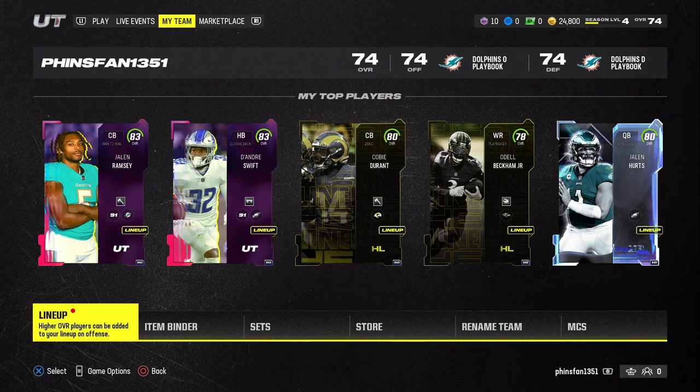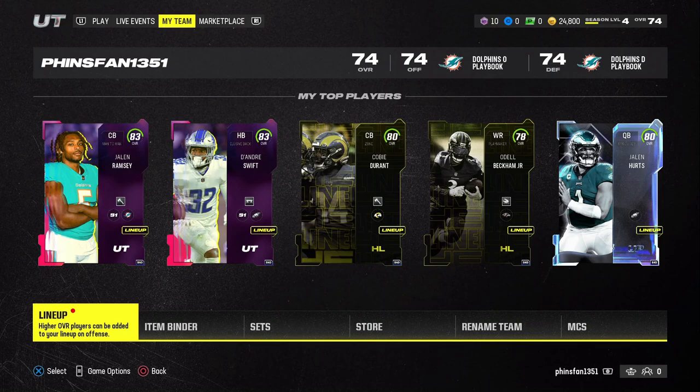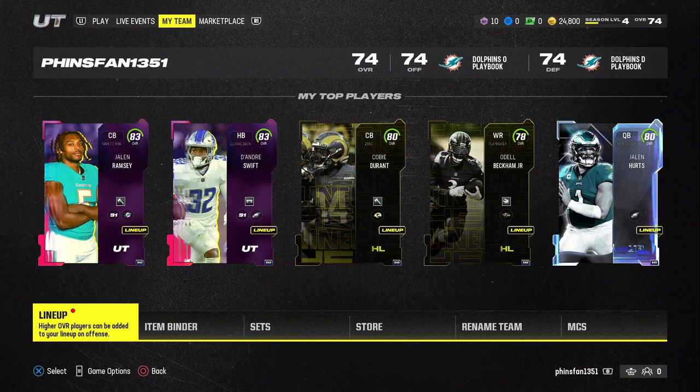Alright, so I am recording this video around 12:30, right after the game came out. It was supposed to launch on Monday, August 14th at 8 p.m. Eastern Time. There was about a two-hour delay because the servers were down. I wasn't able to get into the game until about 10 p.m. So I finished all the solo challenges that were available in the game. Got some free stuff. As you can see, I've got my 83 overall Jalen Ramsey and 83 overall DeAndre Swift here, along with some other cards.